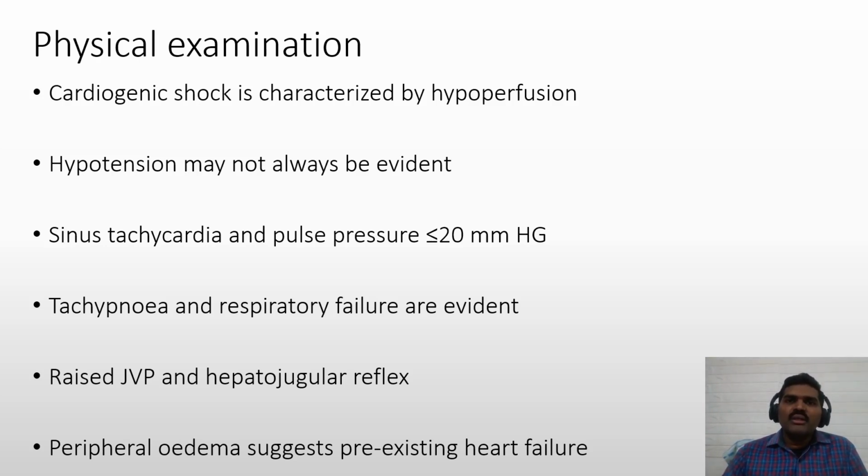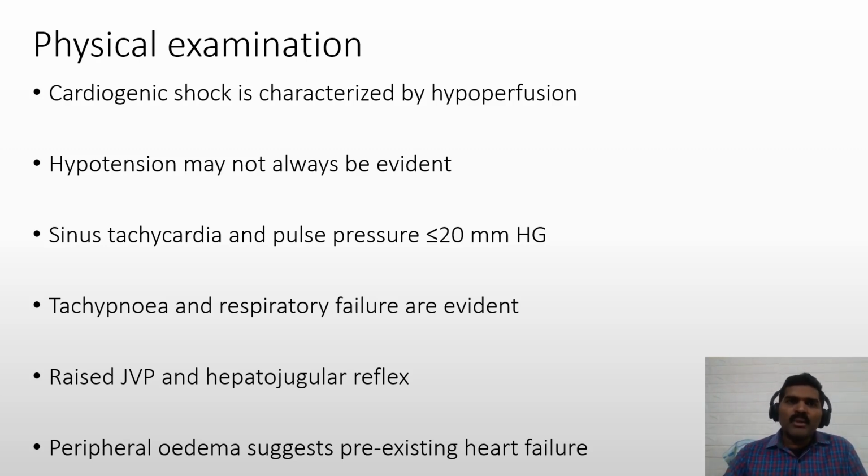Suppose a patient's baseline BP is set at 140 millimeters of mercury by using drugs, and now he is presenting with 120 millimeters of mercury or 110 millimeters of mercury. Even though by definition it is not less than 90 or 100 millimeters of mercury, still the patient will have hypoperfusion because his baseline BP was higher and his system was acclimatized for that higher BP. Now he has lowered BP. The difference of 20 to 30 millimeters of mercury makes a lot.